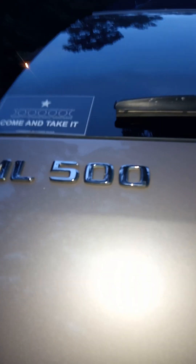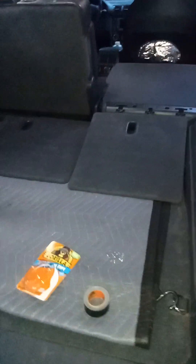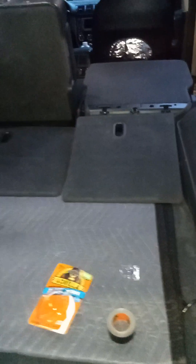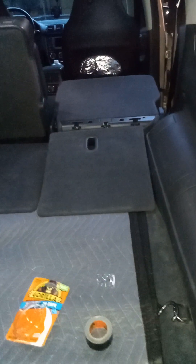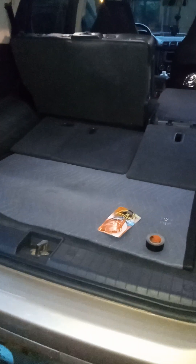So I hope that works for you. Hope that helps. Here's the ML-500 — ML-500, come and take it, straight from Texas. So God bless everyone, keep these MLs going. Worthwhile endeavor. They're durable, they're sturdy. If you can keep the electronics from driving you crazy, that's the main challenge. Go to bensworld.org and pick the W163 forum if you need help, and there will be guys there who know, probably been through what you've been through. Or you can just do a Google search and search what posts have been put online over the years.